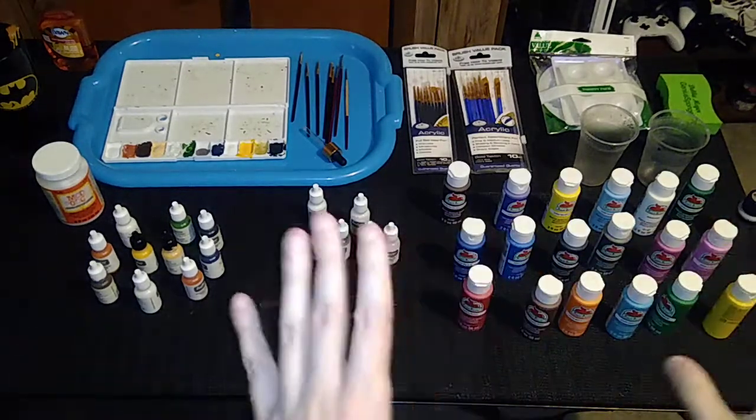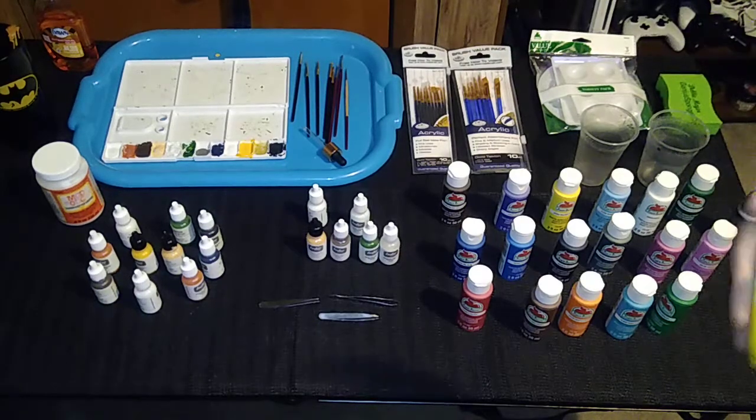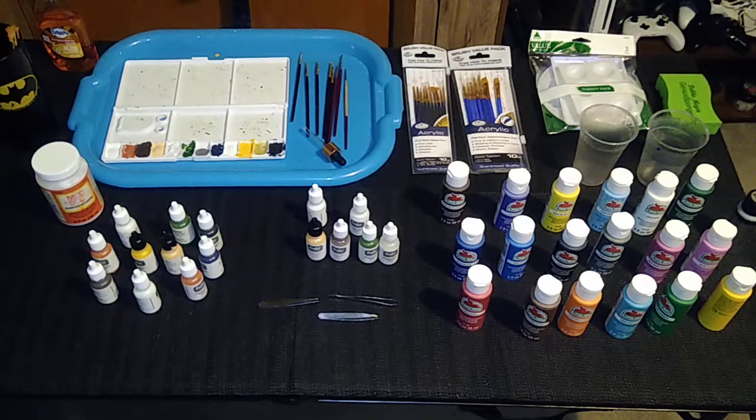You're going to find a lot of different acrylic paints out there in two-ounce or larger bottles. As long as it comes in a bottle, it's a liquid, and you can shake it and hear something going on in there, you should be good to go. Some acrylic paints might require a little thinning with water before applying them. I would not recommend acrylic paints that come in tubes — those have less water in them and are designed for painting on canvas. If that's all you've got, you might get away with it by watering the paint down in the palette, but your mileage may vary.